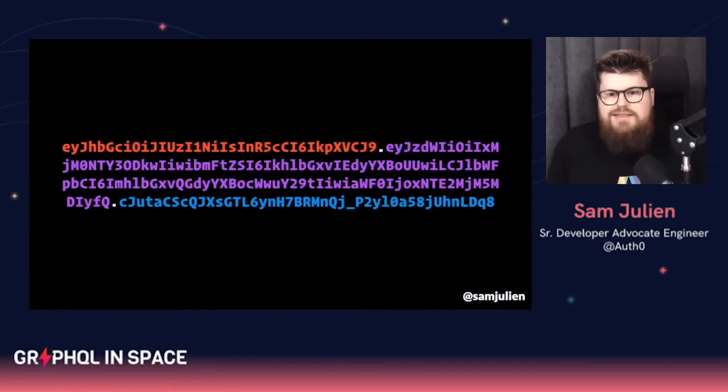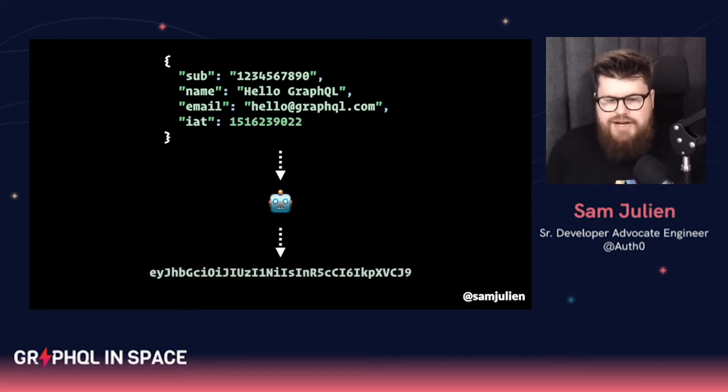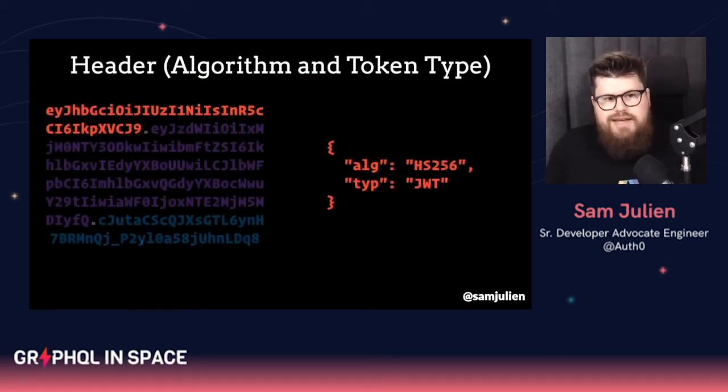And at first glance, this can look like just kind of a bunch of garbage, right? We don't know what's going on here. But if we break it down, it's a little bit easier to understand. What's happening here is actually that a JSON object is being run through an encoding algorithm, and then it gets spit out as this string of letters and numbers. It's called base64 encoding. And a JSON Web Token actually has 3 parts that look like this, and they're separated by periods. So the first part is called the header, and this is the algorithm and the token type.